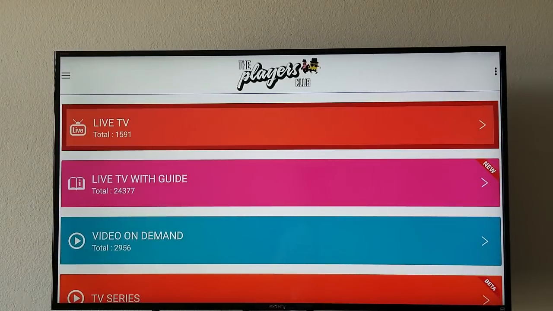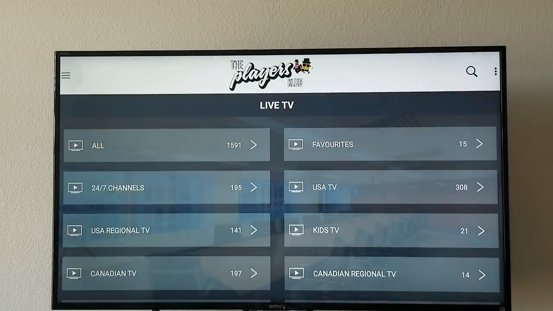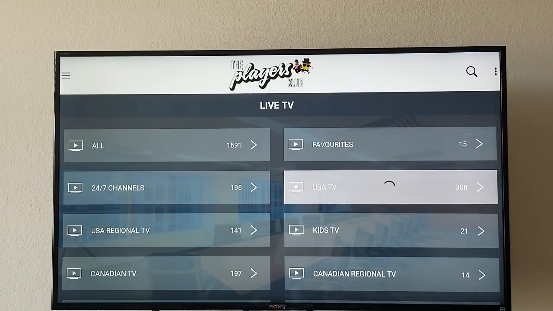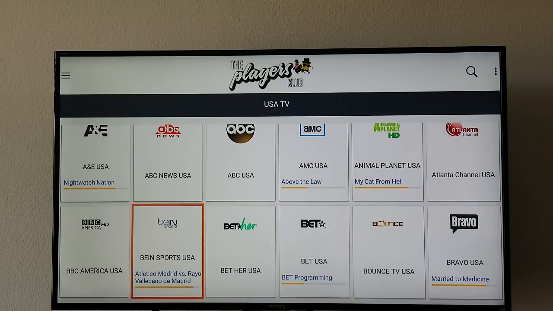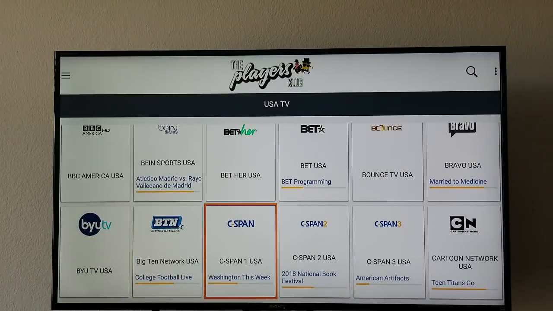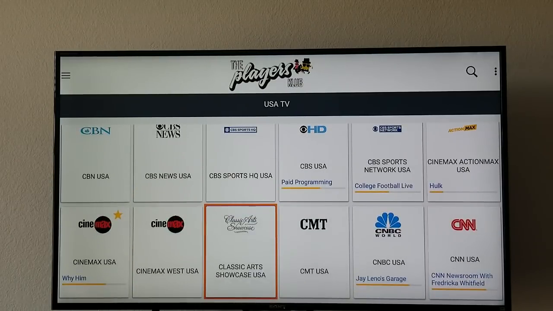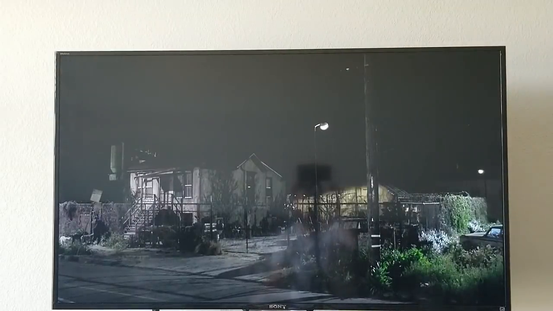And if you remember earlier in the video when I went to live TV and I went to USA TV, it showed all the TV stations but didn't have the episode or whatever show it was. Now it does, okay? So we can just go down here, and whatever ones have the yellow line on the bottom, that's what's playing, okay? All right, so you get the idea there.